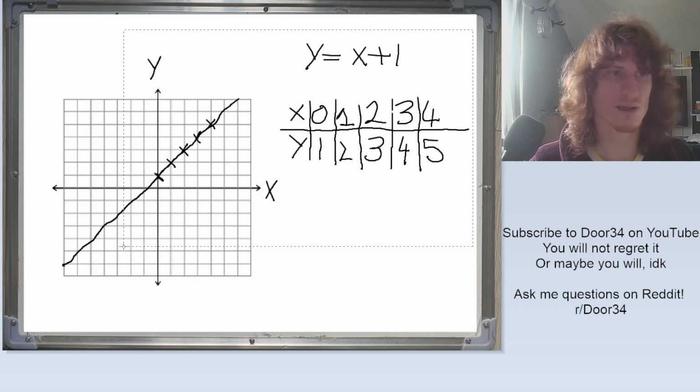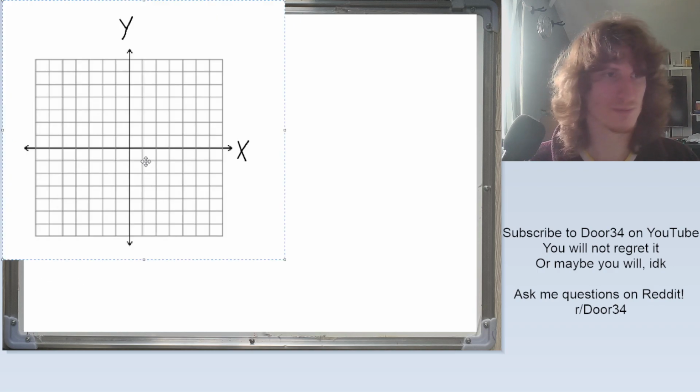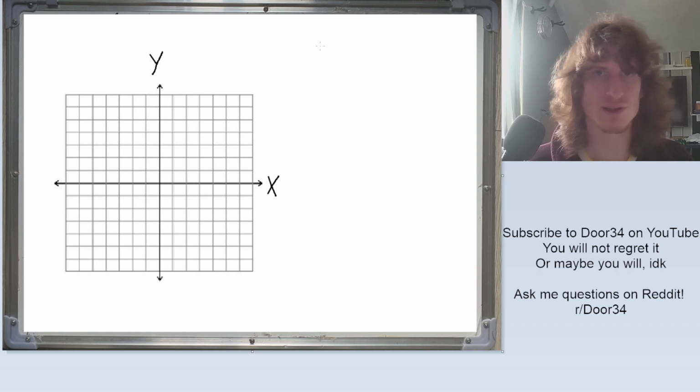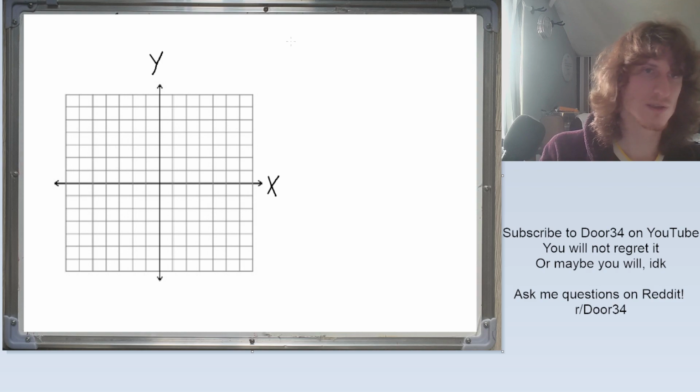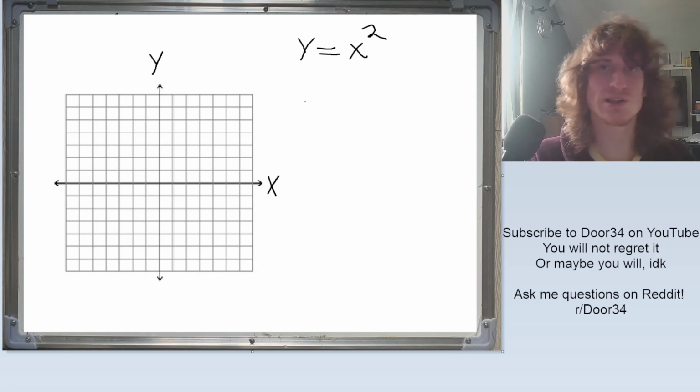And let's look at an example where the geometry is a bit different. So let's get rid of this. And I'll do, I guess, what would be the simplest case of when this isn't true. Let's look at y equals x squared. Okay, so we're going to do the exact same process. It's always the same process. So we're going to make this table here, x and y.